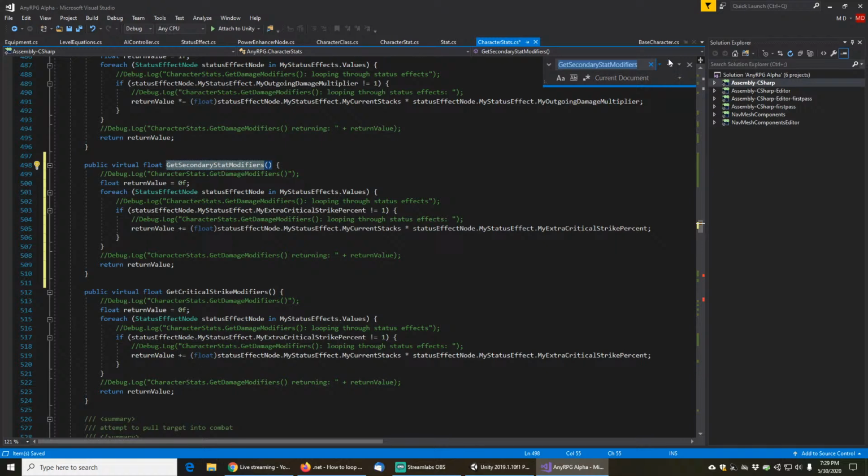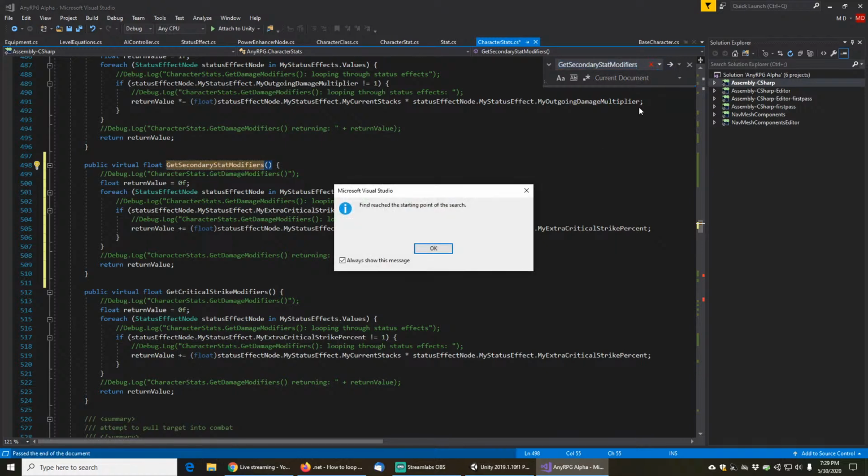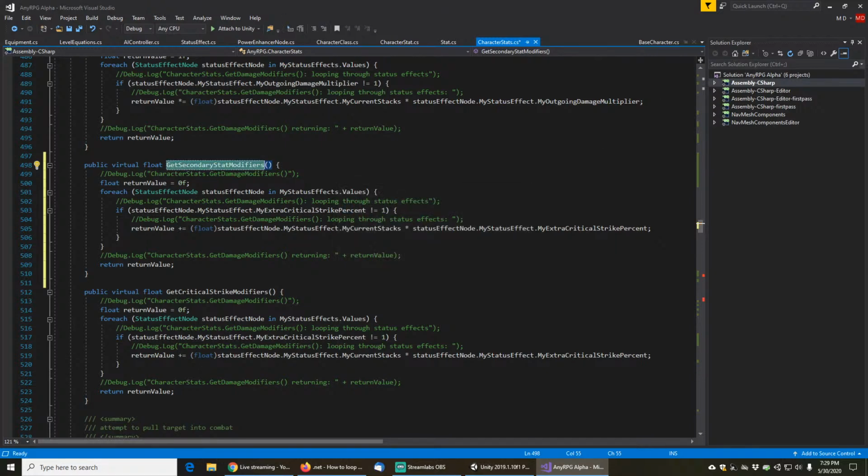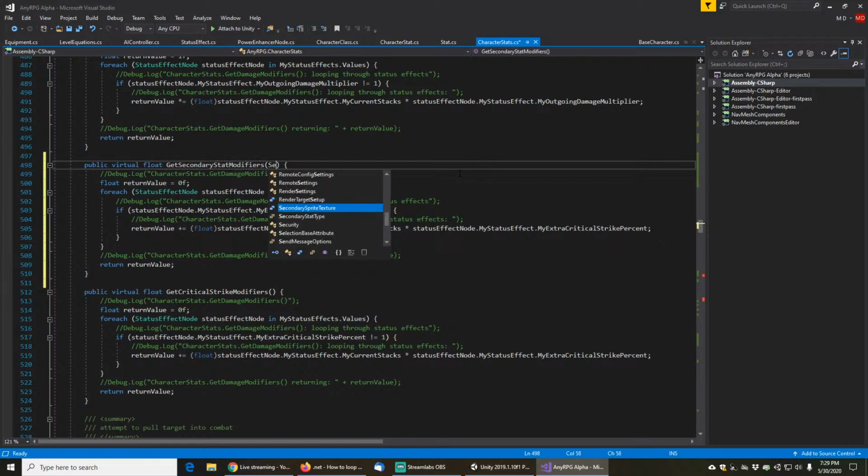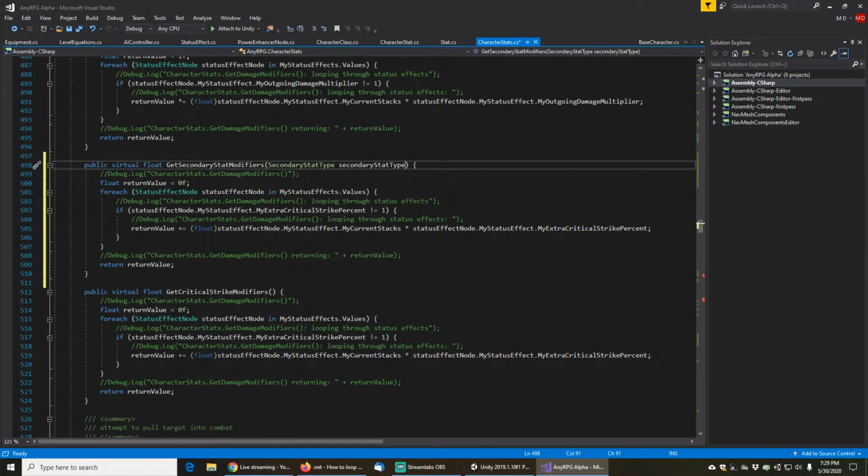And let's just hit Control F, make sure I haven't already created something with that name. Nothing. Okay, good. So here we should accept a secondary stat type.